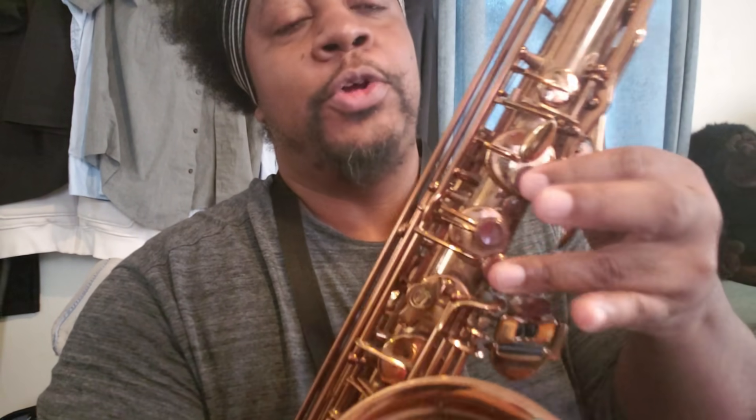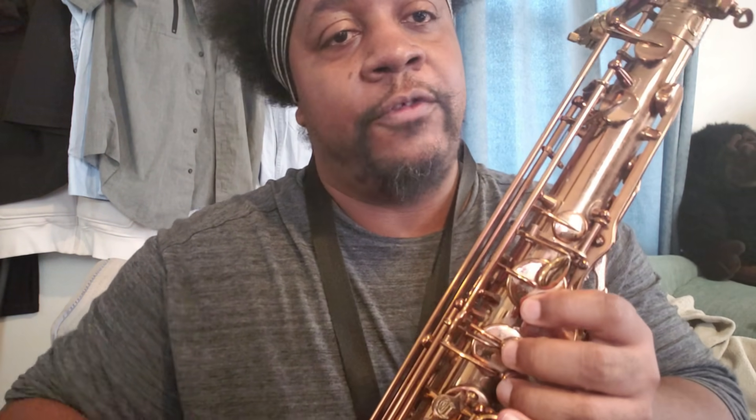Let me show you the fingering I use to do that. I use a split G — 'split' in my terminology means the fingering with the two finger up. So I'm using only the left hand: one and three to play altissimo F; two and three — I call this a 'vintage G' — to play G; one to play A; two to play B flat; one to play C; two and three to play D; one and two to play E; and one to play F.